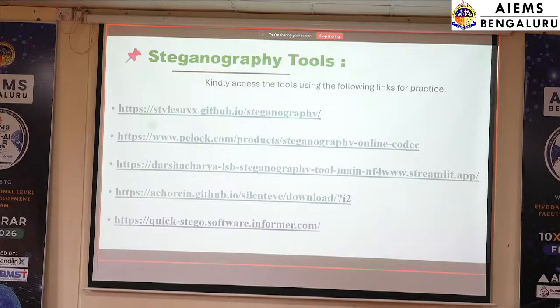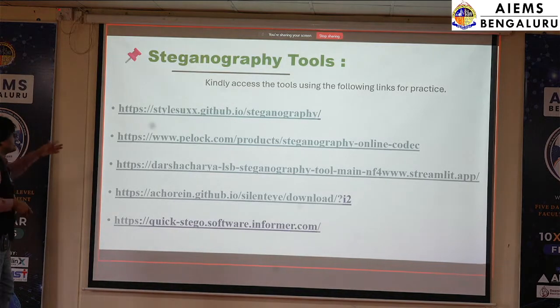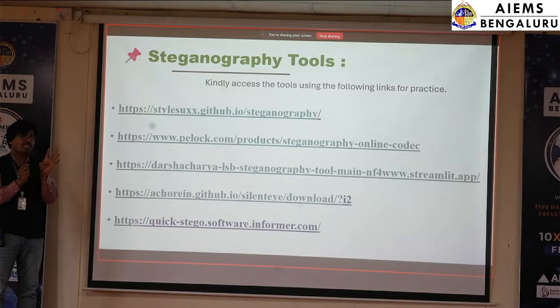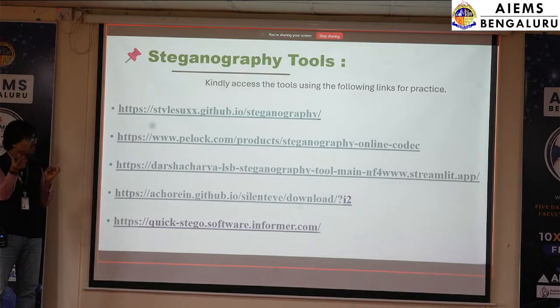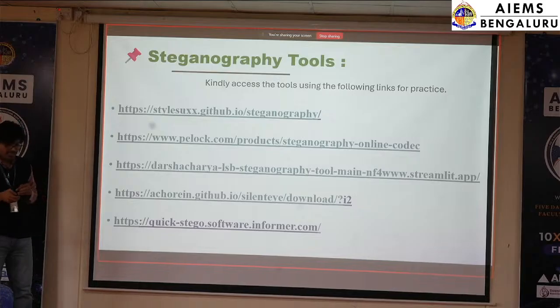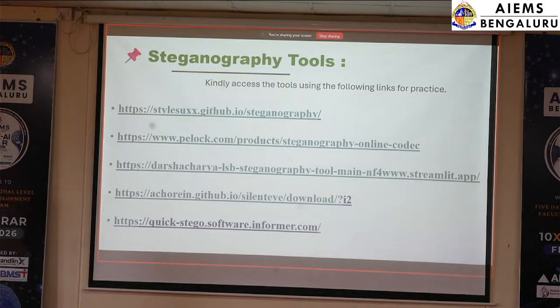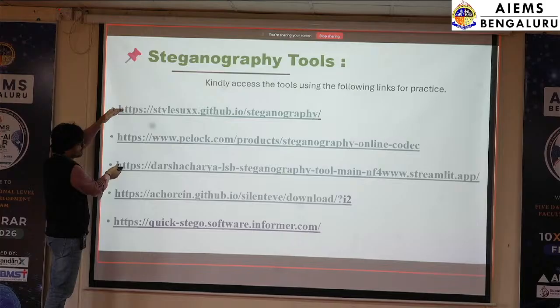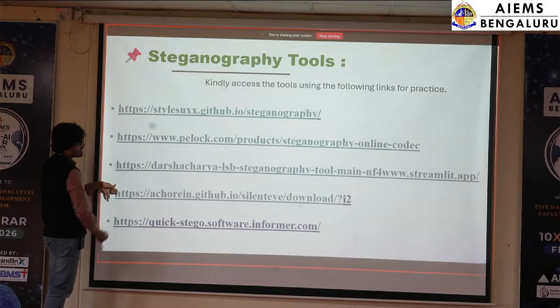Whatever I have explained here is available; I will share these links so you can go through that. This is very, very useful when you want to do research on this. Here we have so many cases: with text, without text, what is input, what is output, is there any variation, or maybe you try to incorporate some kind of technique which will give more accurate results when compared to the LSB technique. These are all enhancements of the research. Based on that, you can try to find some insights of the data. I share all the links. You can go through them. The fourth and fifth ones, these two we have to download. The rest we can use directly on a web portal only. But these two tools we have to download.